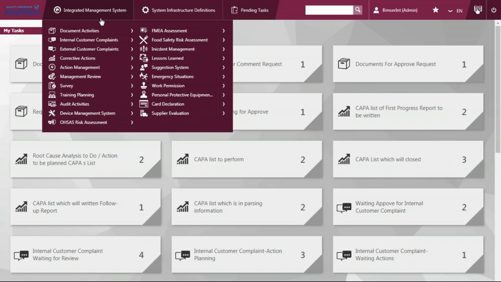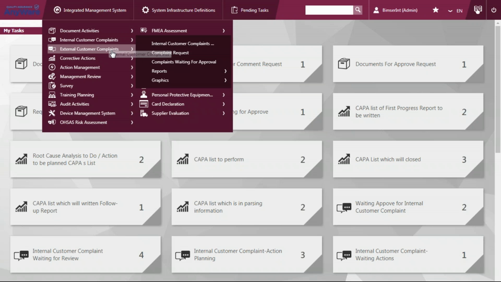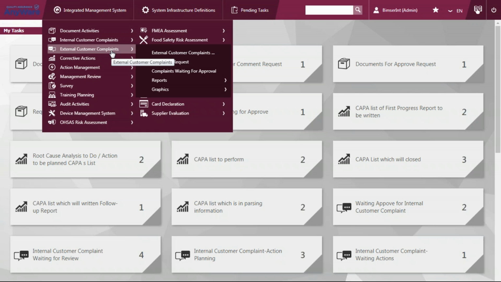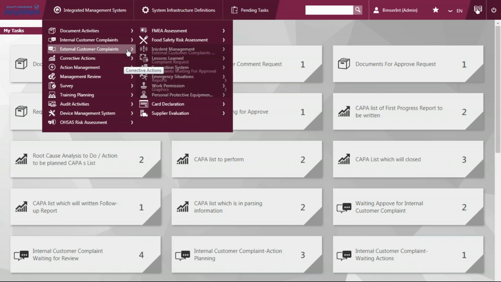And again, since I'm logged in as the admin, I have full control of the system. This is why you can see all the modules in this main menu. As Kevin mentioned in the presentation, Quality Assurance Anywhere provides over 30 modules in the system, so you can pick and choose whichever is suitable and that you're interested in on your server.